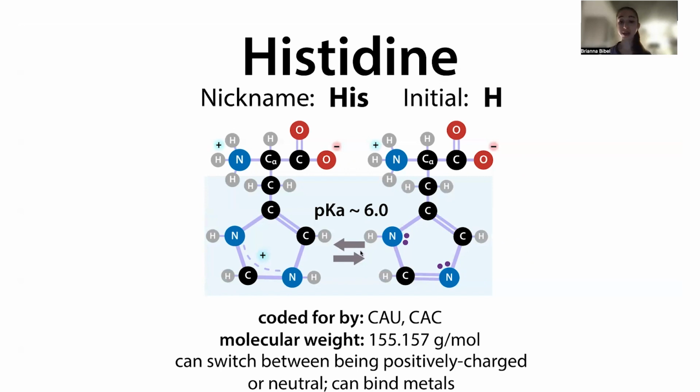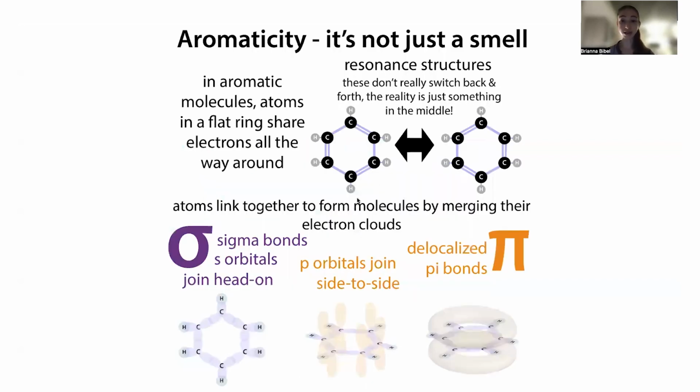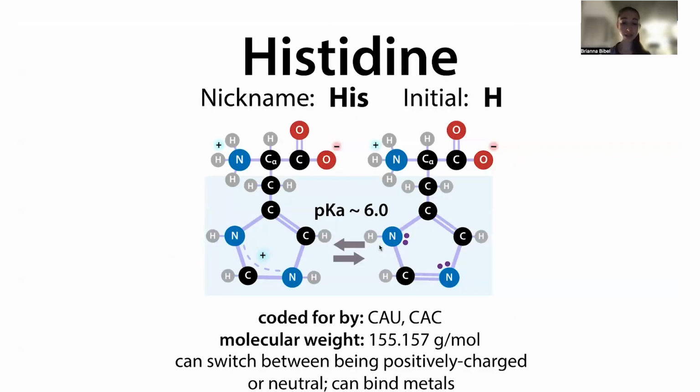It's also going to be aromatic. Regardless of whether or not it's protonated, it's going to be aromatic. This means it's going to have electrons delocalized above and below a plane. So histidine's ring is going to be flat, with a donut of electrons above and below it, which helps it bind to metals. It's also able to bind to metals through coordinate covalent bonds, thanks to having a lone pair of electrons in the deprotonated state that can form a coordinate covalent bond to that metal.